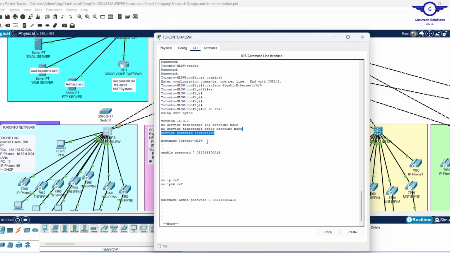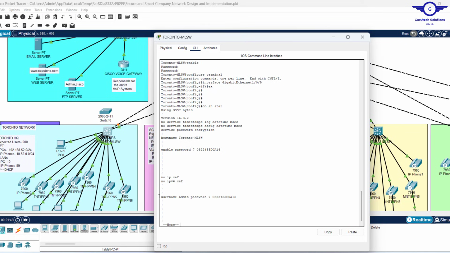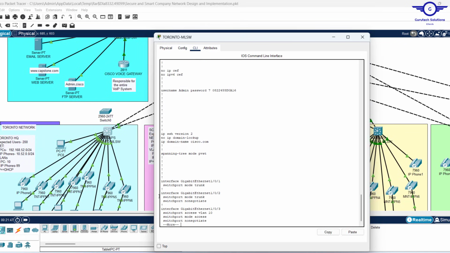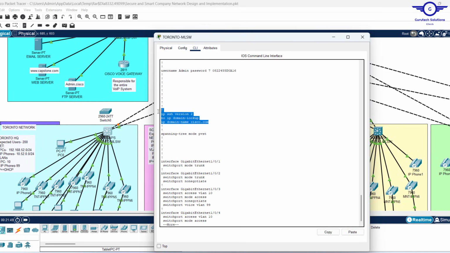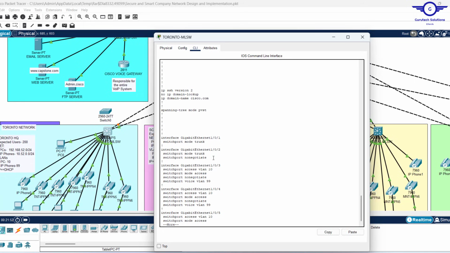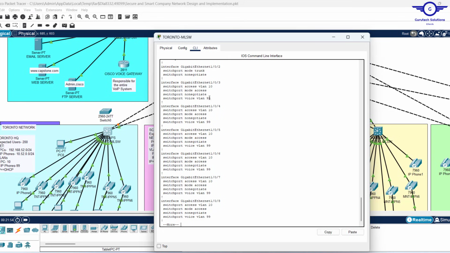Okay. So the host name of the switch, the enable password. We have a username and password for SSH users. We have SSH version 2, etc. Then we have trunk there. We have inter-VLAN routing.